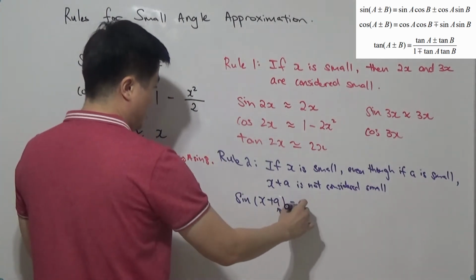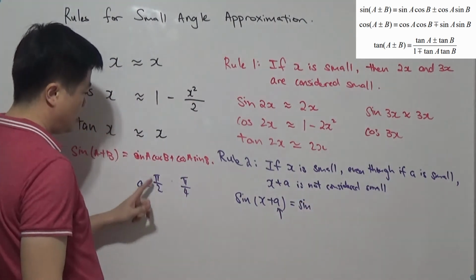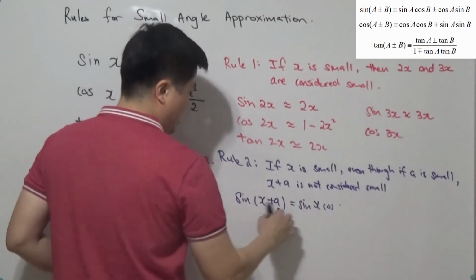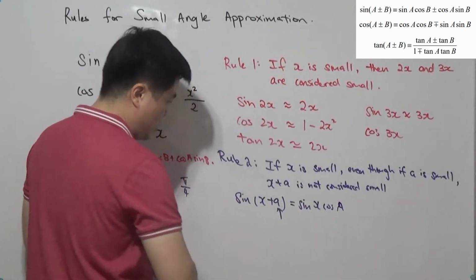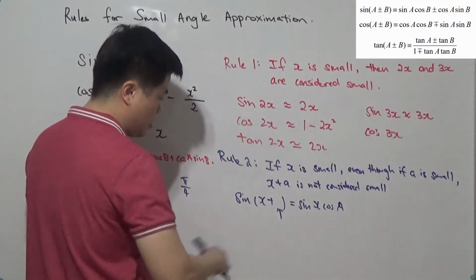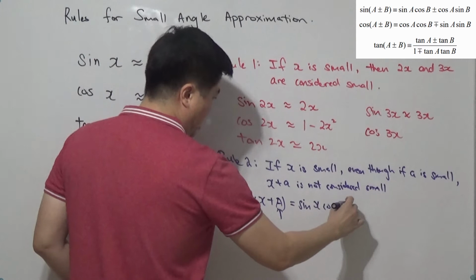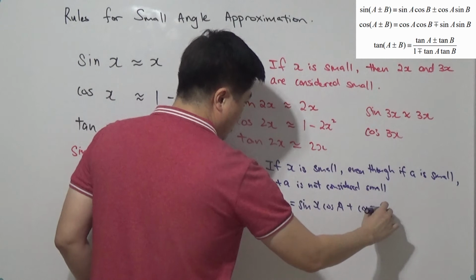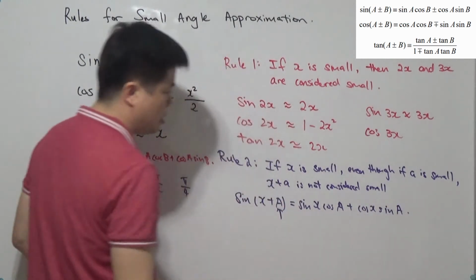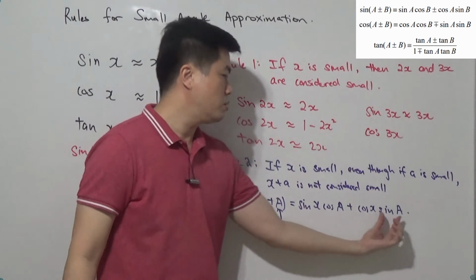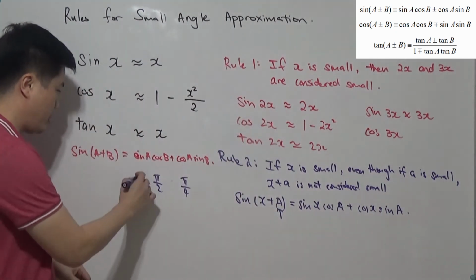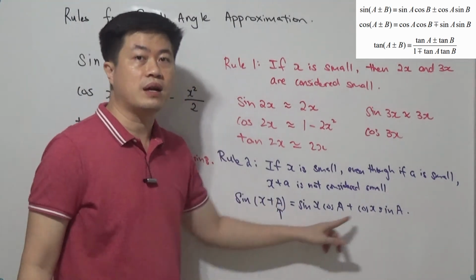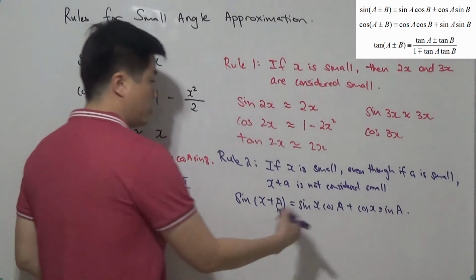So in this case, we have sine x, which will be just x, times cosine, and this small a I will change to an angle. So we're going to use a big A over here. Big A. And then after that, plus cosine x sine A. So these two values should be known. Like I said, the A, we switch it to capital A, could be pi over 2, could be pi over 4. So we can evaluate that using our calculators, or if you know the answer, just go ahead and evaluate them.